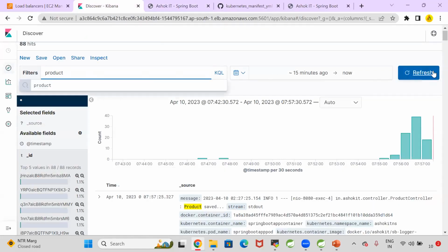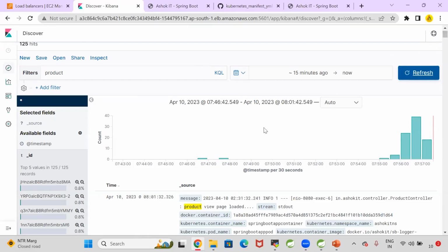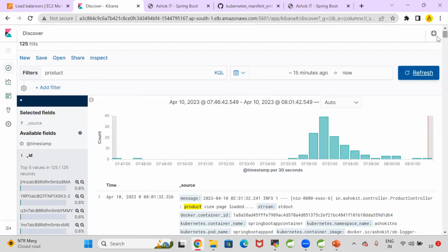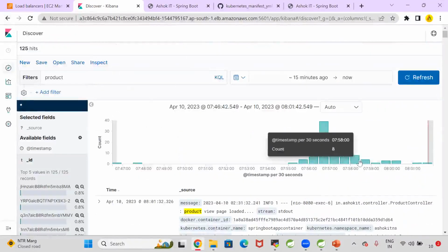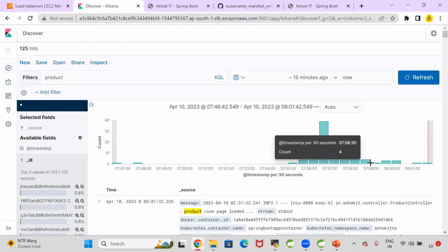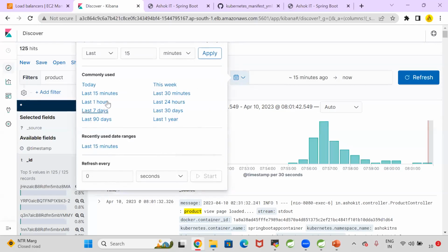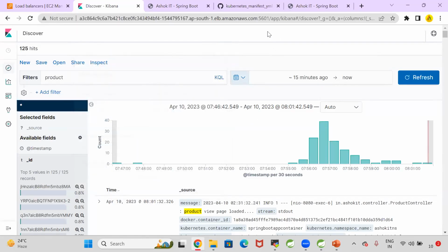So here I'm giving the product and I'm clicking on refresh. When I do that refresh, you can see the real logs it is loading. How many times you inserted, how many times you accessed our page. With the timestamp, it is giving all the information. Now here in this period, many people accessed our application. So 7:55 to 8 o'clock, many people accessed our application. Peak count 39 people accessed it at a time at the 7:56 timestamp. So like this, you can get the timestamp based counts and you can see all the logs. Here we have the option to select the date and time for the particular period. If you want to monitor the logs, you can do like this. Got it?